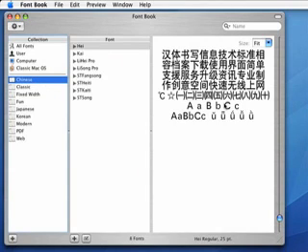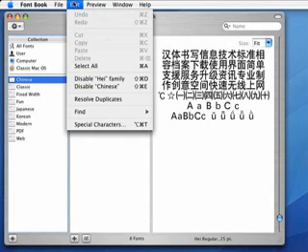What I want to do is turn the fonts off so that they're hidden from the system and all of its programs. The easiest way to do it is to select an Asian font collection, then go to the Edit menu and choose Disable. You can disable the whole collection, in this case it's called Chinese, or you can disable individual fonts in the collection, like the Hei family selected here.